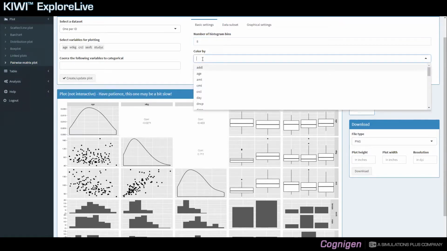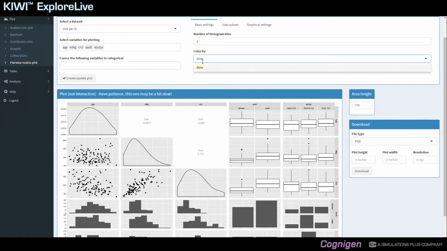You can use a stratification variable. It may not be the most intelligent one, and I'm probably going to have to categorize that in this field. You can transform a continuous variable like the dose variable into a categorical variable.